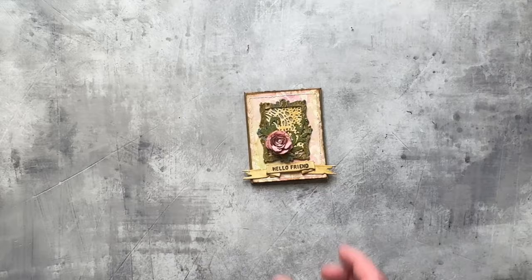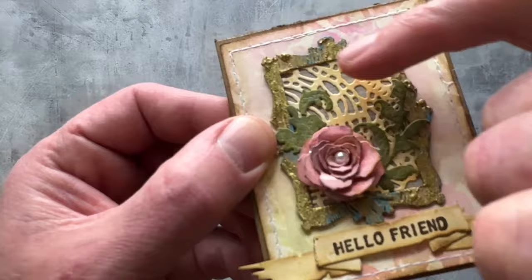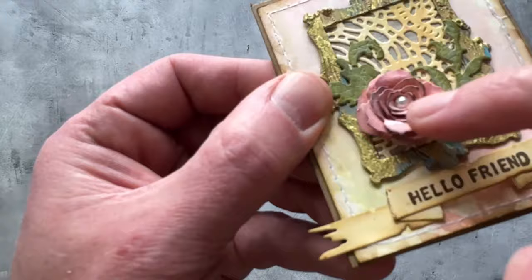So we'll start with this tiny little card that Tammy V made. I think it's really charming when you see these little elements and how they work together. So there we have that little frame, a little bit of doily in the back. We've got the little grey scroll pieces that she put in there. The little rose, I like how she put a pearl in there. That's pretty. And then there is that banner with Hello Friend.